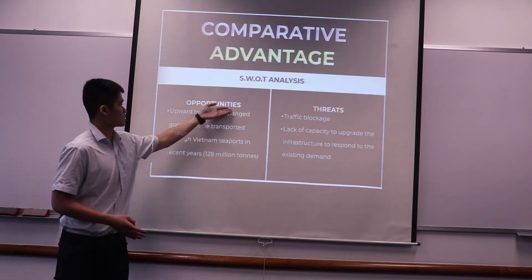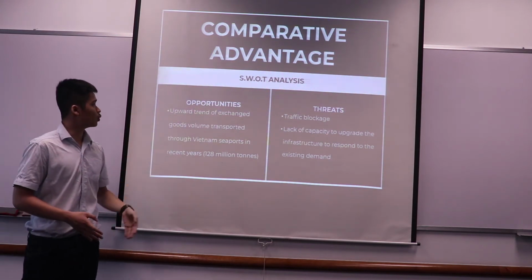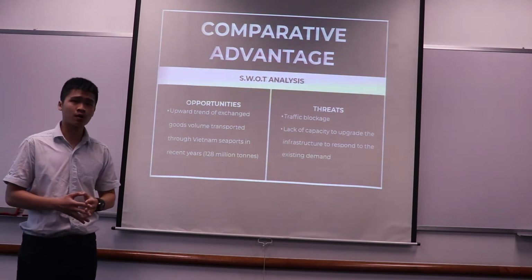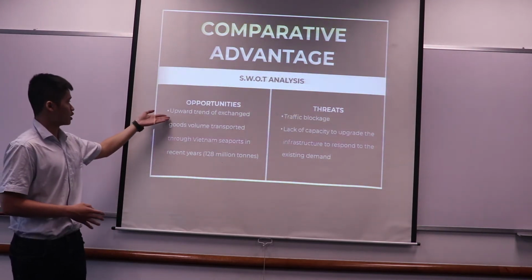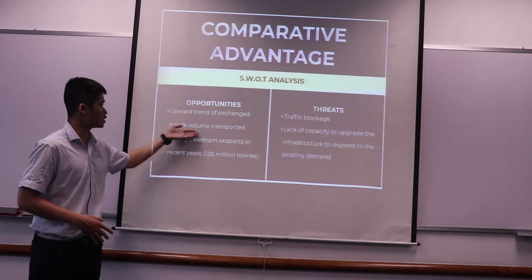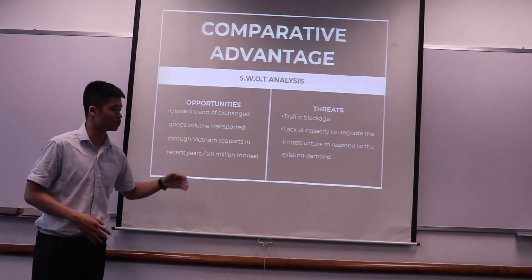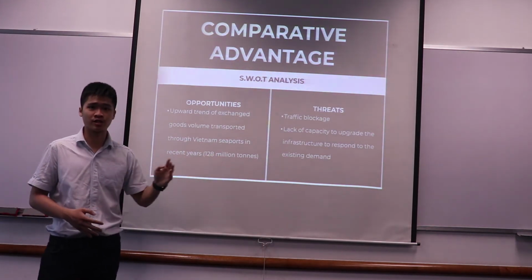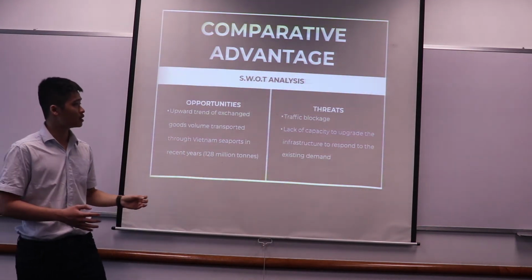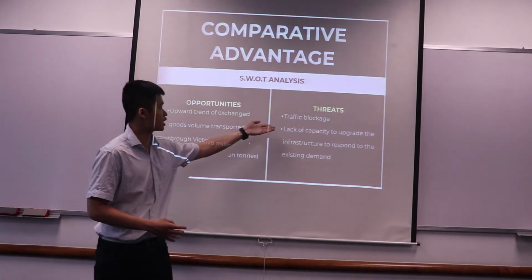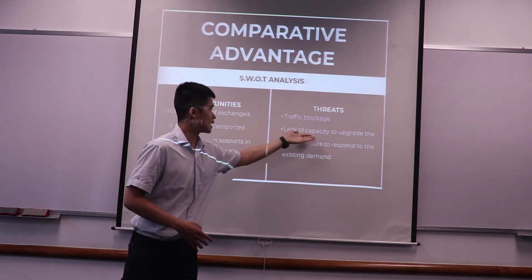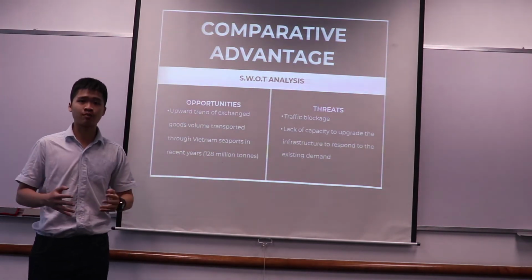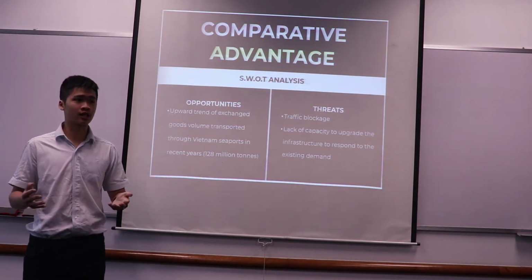The opportunities, let's see. Since the downturn of 2019, Vietnam has seen an optimistic recovery, resulting in an upward trend of goods volume transported through Vietnam seaports in recent years, particularly 128 million tons in the first 3 months of 2019. There are two threats worth mentioning, that is traffic blockage and lack of capacity to upgrade infrastructure up to the demand, leaving Vietnam jeopardized behind its neighbor countries.